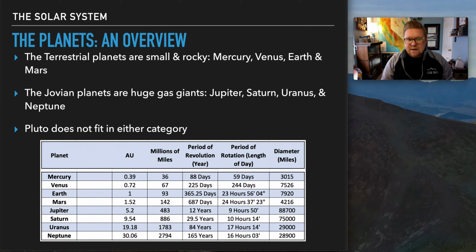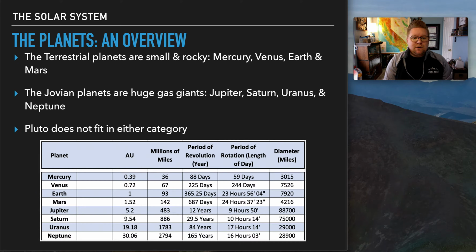But we've established that there are two families of planets within our solar system. We have terrestrial and Jovian. Terrestrial planets are made out of rock material and have a rock surface, much like Earth. Some of the terrestrial planets are Mercury, Venus, Earth, and Mars. Now, Jovian planets are a little bit different. They're gaseous, so they're made out of gas. It can be frozen, it can be within its normal gas state, but it's still gas based. The planets we have there are Jupiter, Saturn, Uranus, and Neptune.